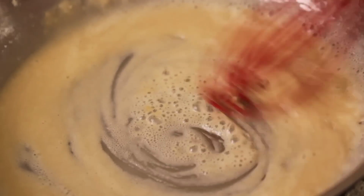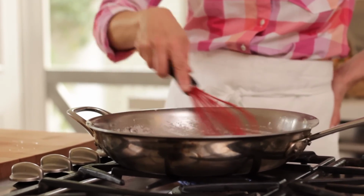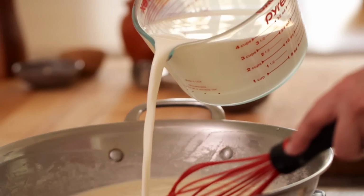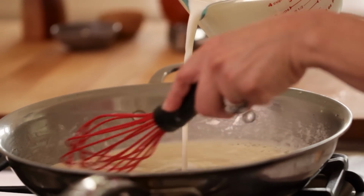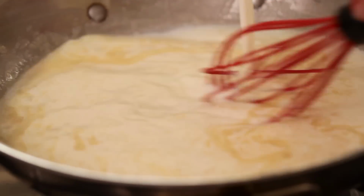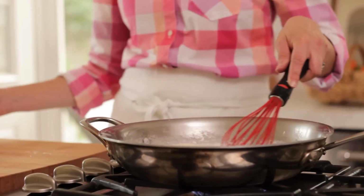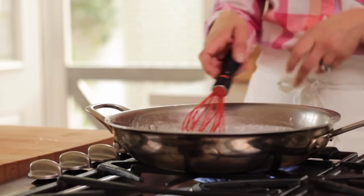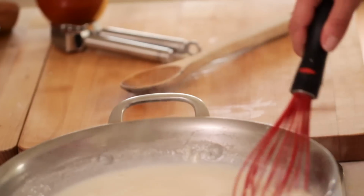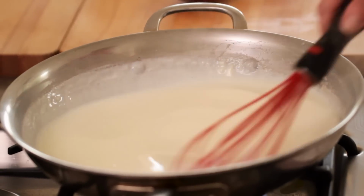And then you wanna cook that paste on a medium low for about a minute, kind of cook that flour a bit. And then slowly you're gonna add 3 cups of milk, whisking all the while, just to combine that flour and turn it into a sauce. And then you're gonna turn your heat up a little bit to like medium high, because we wanna activate that flour and start thickening our sauce. And we're gonna let that go for anywhere from 3 to 4 minutes.